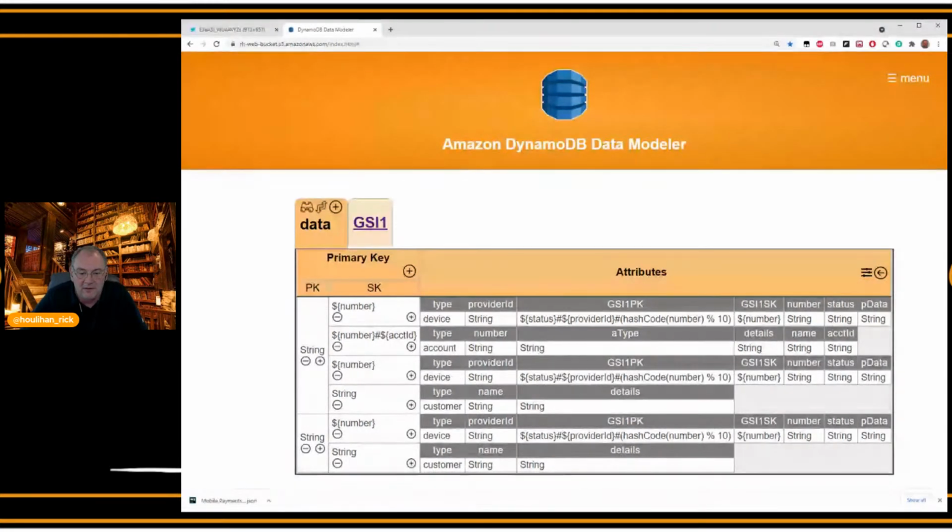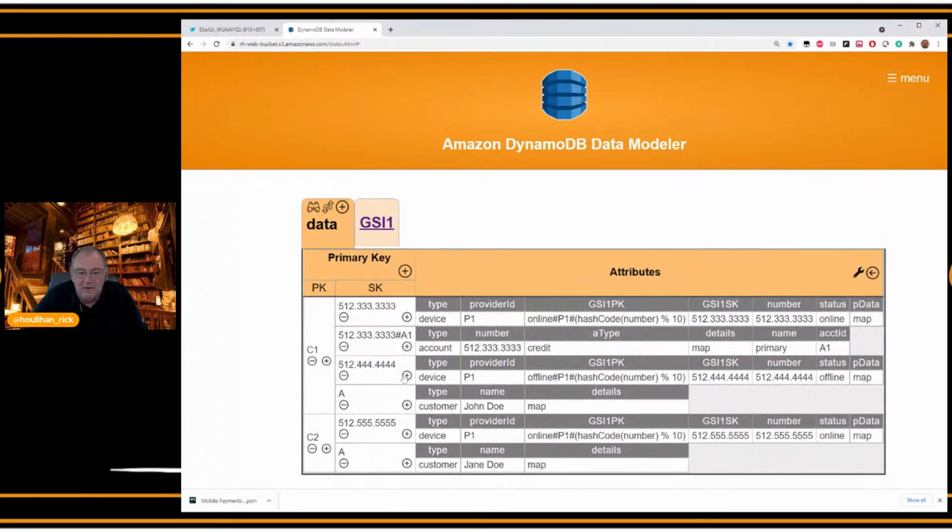Did I do that right? Yes. And so now everything's just phone number, phone number, phone number. And let's say I want all the devices for a given customer. Well, everything's kind of intermixed, right? What I can say is select by customer ID, filter on type equals device, or type equals customer. That gives me all the devices and the customer metadata.